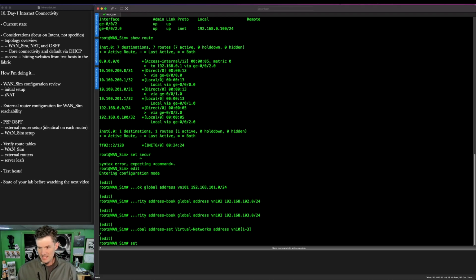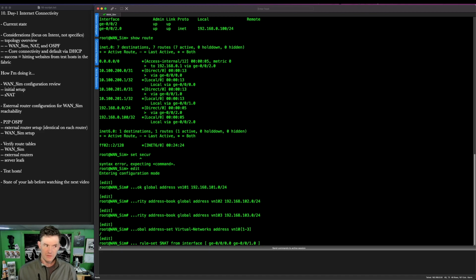Okay, set security NAT source rule-set SNAT from interface. This isn't a range. This is just a representation of an iterative set of interfaces. So I could either do ge-0/0/0.0, ge-0/0/1.0.